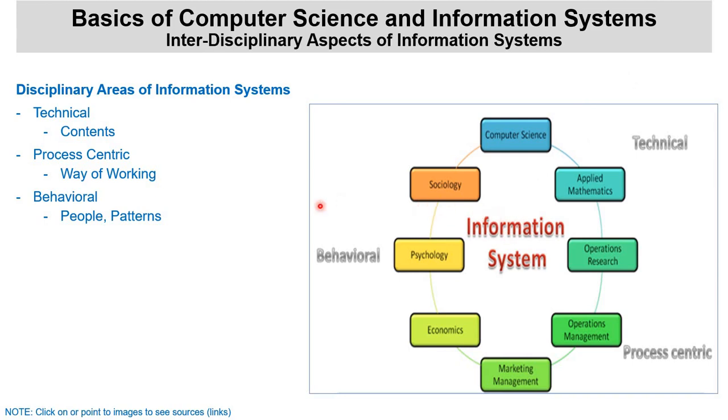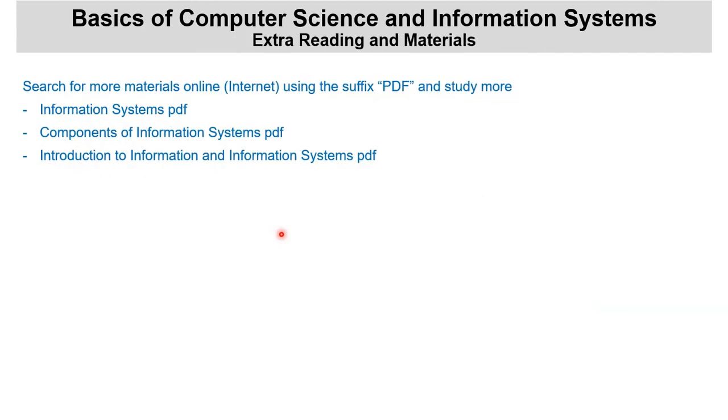Information systems has a lot of disciplinary areas where you can focus, and these are the things that we will be looking at. So in videos to come, we'll talk about several types of information system and how useful they are and where you can use them. And that shows to some extent how you can apply information system, which also will relate to the data and computers that we talked about in previous videos. And that brings us to the end of the module 2.